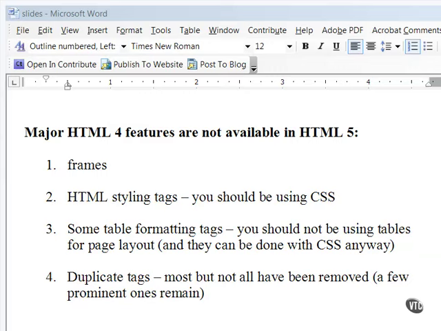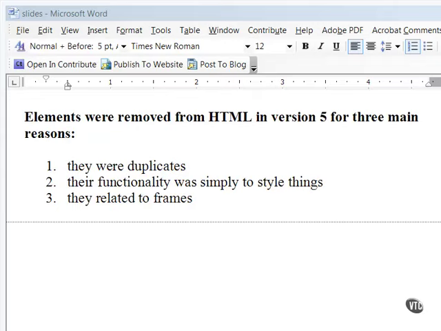Now, just because you encounter a feature that is no longer available in HTML5, this does not mean it will not work properly in HTML5 compliant browsers. Aside from the browser's own bad habits, part of the HTML5 specification is to create standards for complying with these unavailable features. Now, if you open up the removed elements in HTML5 document in the work files folder, you'll see a list of elements that have been removed from HTML5.